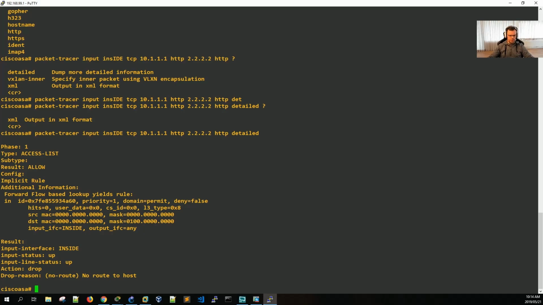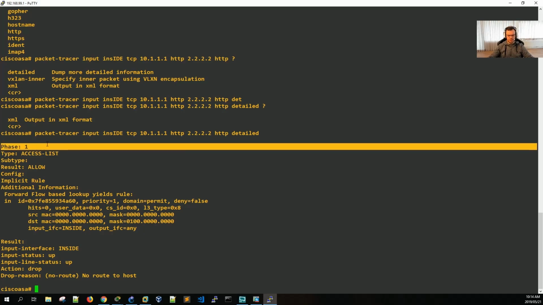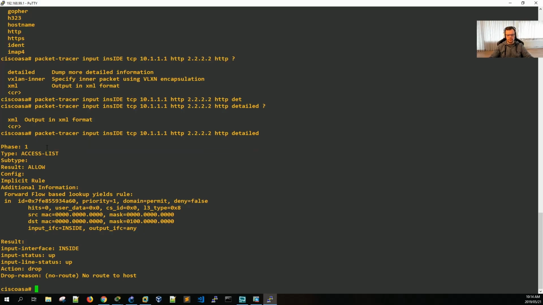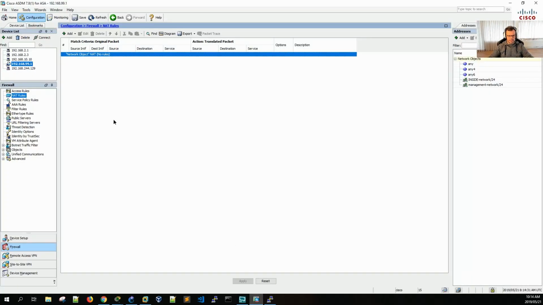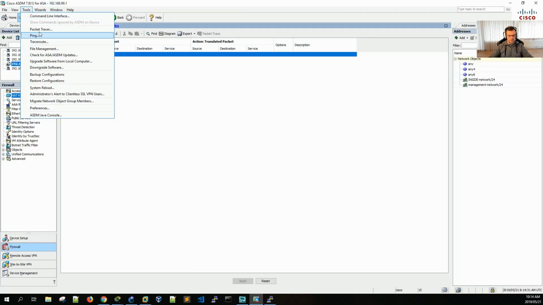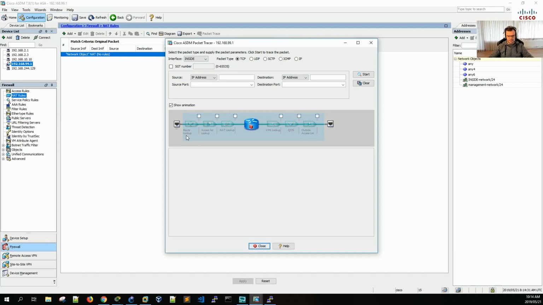So it runs through the whole thing, and it can tell you exactly on phase one. So I don't have any configuration on here. The traffic is not going to go anywhere because this source and destination don't exist in any case. This is just to show you on a CLI what it actually looks like. So you have phase one, which is your access list. So if you'll see here, phase one is route lookup and then access list lookup, which is right over here.